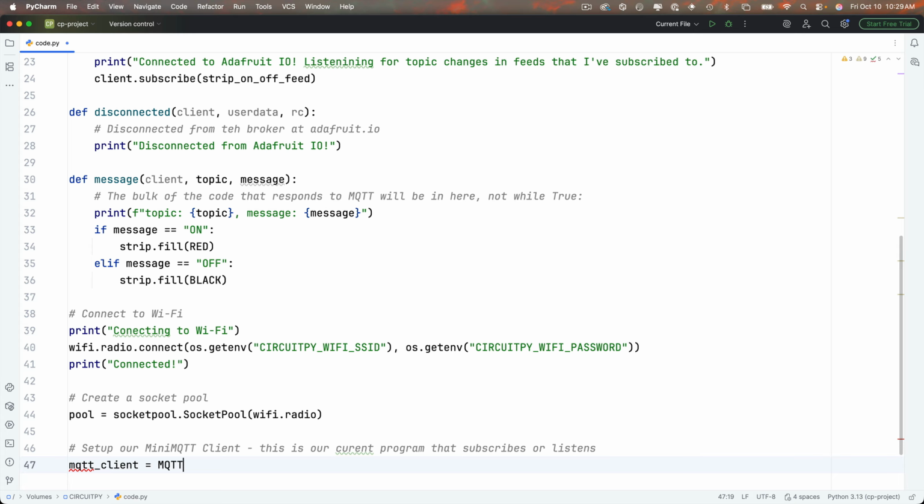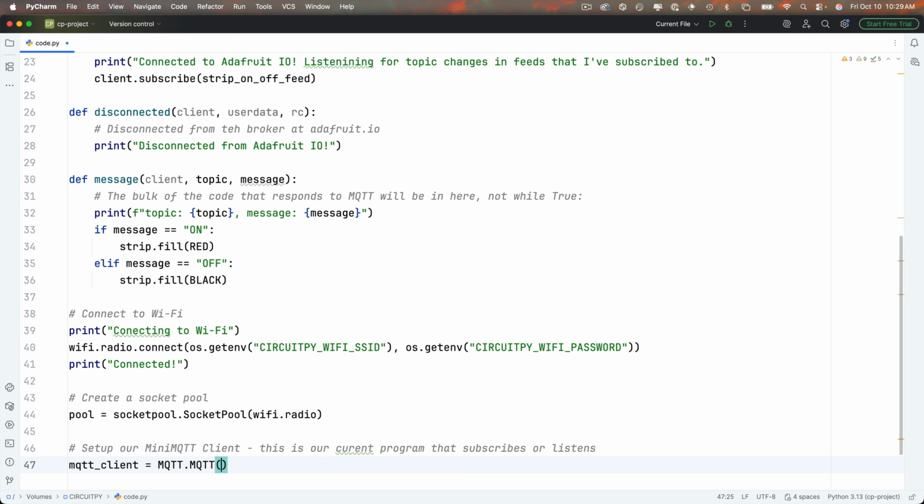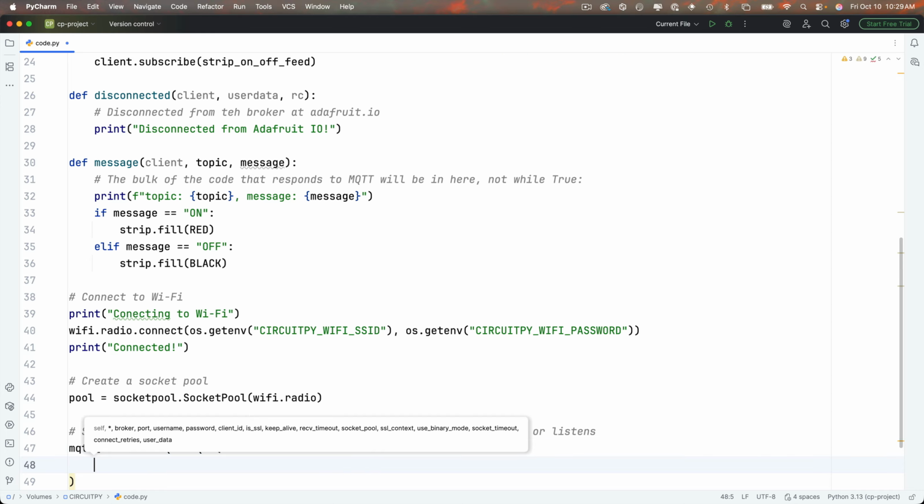That's the name we set for the library we imported above. Within this library, we'll call .mqtt to set up the MQTT class, and then in between parentheses, and I'm just going to put these on separate lines because there are a lot of parameters to create an MQTT object, and it'll be easier to read if I format this with the different parameters on separate lines rather than putting them all on one line that won't fit on screen.